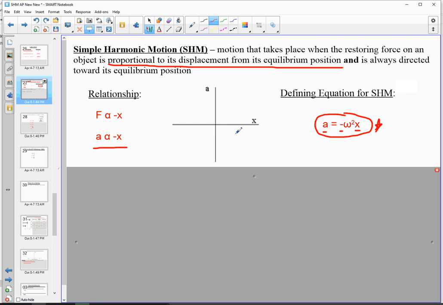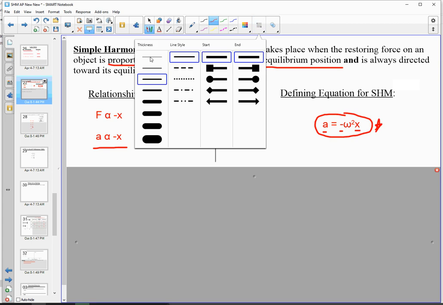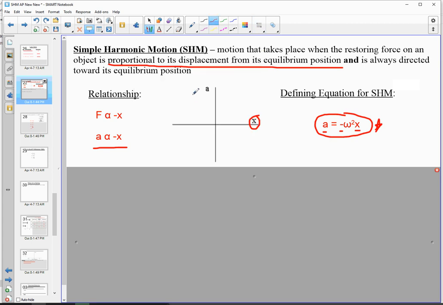So what does that mean the graph will look like? Well, the classic graph, the negative sign here, if we plot a versus x, hopefully this looks linear to you, right? Even though there's a squared, you're not plotting omega. We're plotting x on the x-axis, so it's going to be nice and linear. It's going to have a negative slope. And the omega squared should be the slope. So let's draw a nice trend line here. Let's do it in red. It should look something like that.